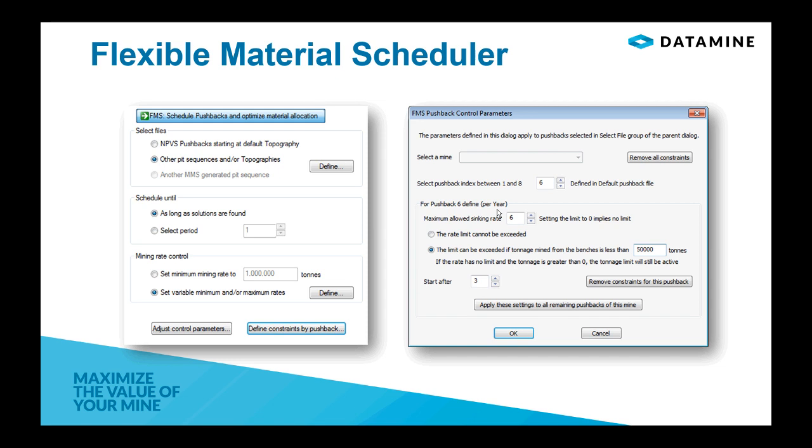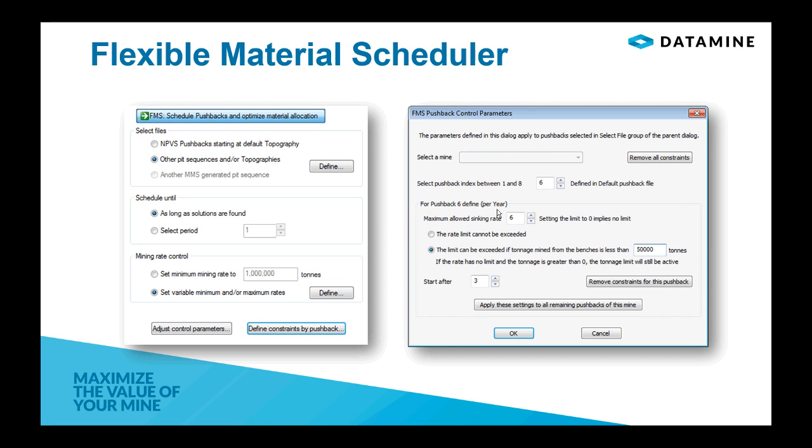Perfect. One last question, I believe. In which deposit should you use the conventional scheduler, and in which deposit should you use the flexible material scheduler, FMS? It is difficult to define what type of deposit you have to use one or the other.